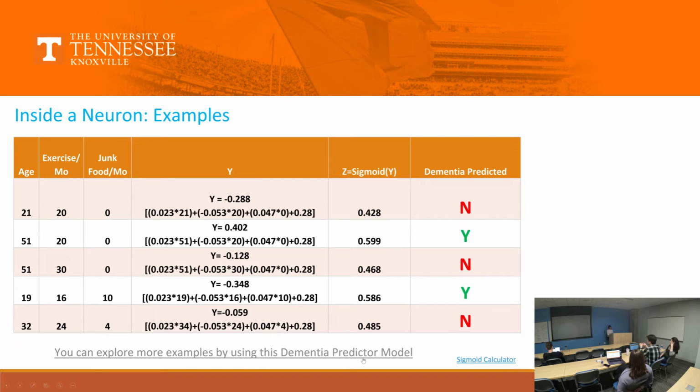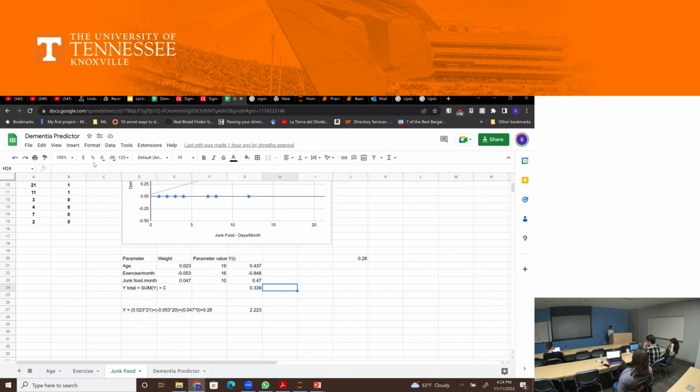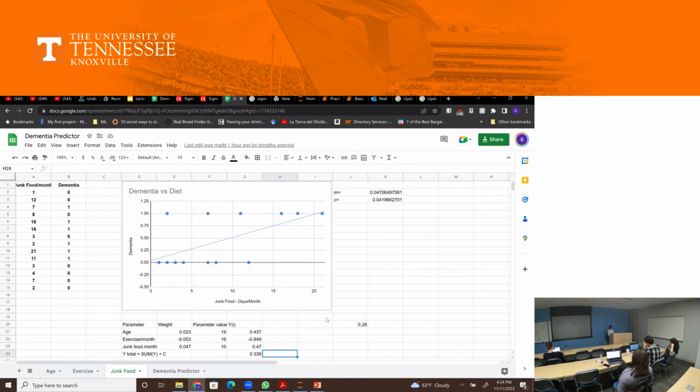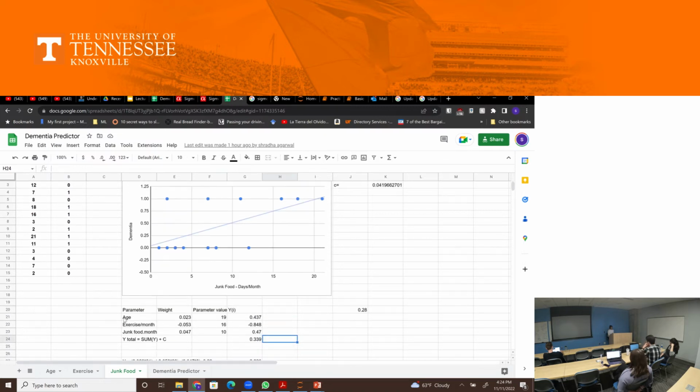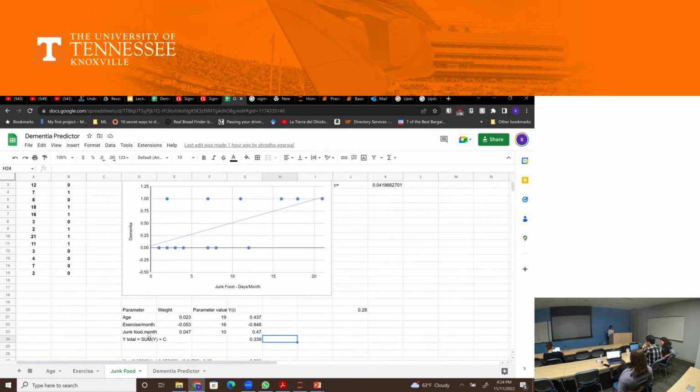Now, this is something very interesting here. This is a dementia predictor that you can make. And generally, this is the first exercise that people do. You can put the values here, and you can do it in Excel, right? Everyone can do it in Excel.